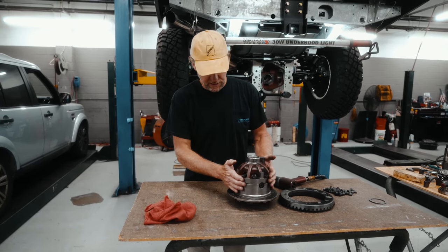If you hold the pinion in the front so it doesn't move, left and right, there's a lot of backlash there. Too much of that, and you'll feel that in the driveline every time you change gears, where these gears are hitting, and it's going to prematurely wear the gears. If I move it all the way to the right, I've got zero backlash, so way too tight. So we're going to try and find the happy medium.